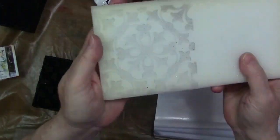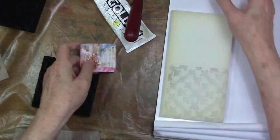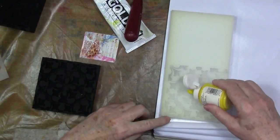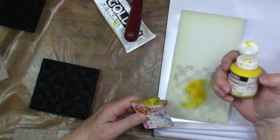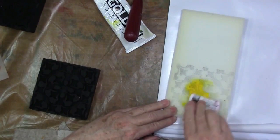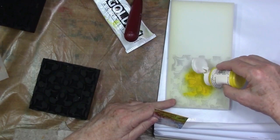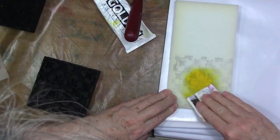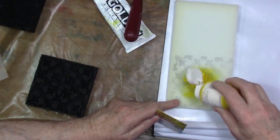And look how cool that is, really. I love this image, Natalie. And it's just a small piece of credit card. I could have used a smaller piece, so I could have been a little more precise, but I was trying to get this on video without taking my entire life, and certainly not your entire life, being respectful of your time. So I'm actually adding more paint than I thought I was going to need, and I was gently pushing it into that foam pad.